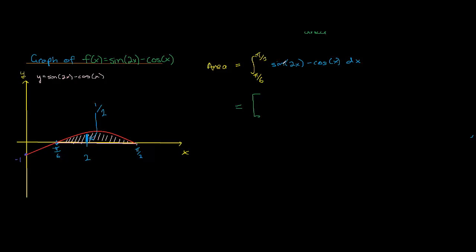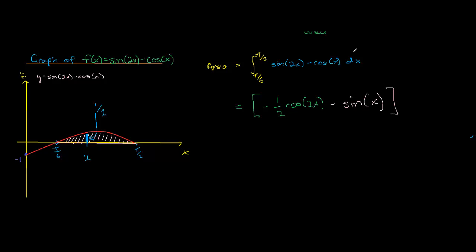So the integral of sine of x is minus cos of x. But because we've got a 2x, what I usually do is leave the 2x the same. And then when we differentiate this, so we're going backwards and doing the opposite of integration, this 2 is going to come out. So we need to put a half here. So when we differentiate this, it's going to go 2 times a half, and then I'll get minus 1. And then when we differentiate minus cos, we'll get sine. So that's cool. And then the integral of minus cos is, of course, minus sine x.